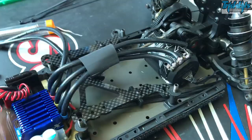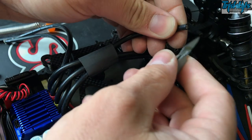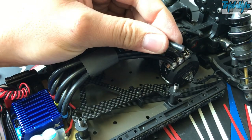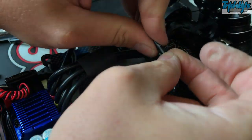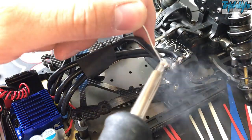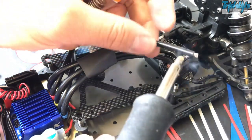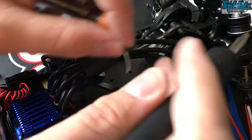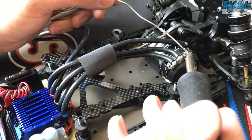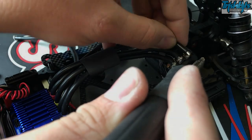So we're on to the C terminal now — cutting it, stripping it, soldering on. I'm pretty happy with all these joints. I'm just being very gentle with that blade. Now, see at the moment I haven't cleaned my soldering iron off — I've got a little bit of old solder on there, so it doesn't always go on that nicely. It's been a bit blobby there. So I've cleaned my soldering iron off and I'm going to come back because I wasn't happy with that — get rid of all the old stuff and it should go straight on.